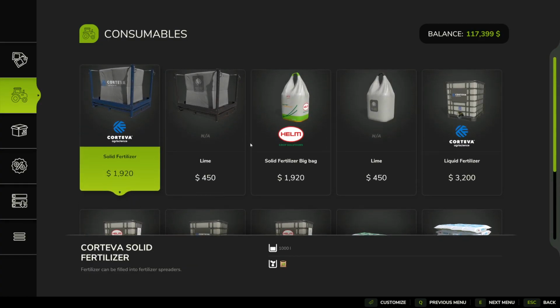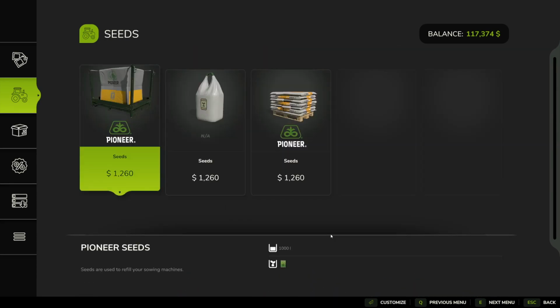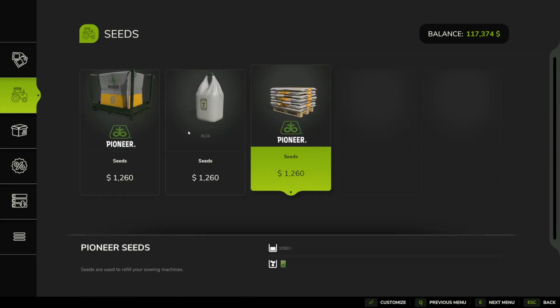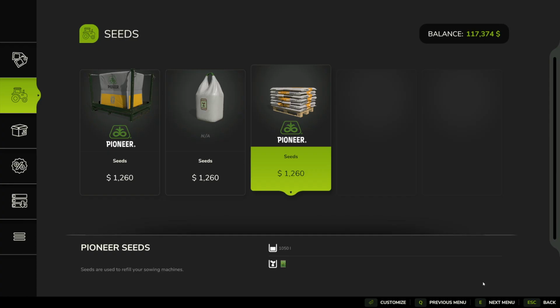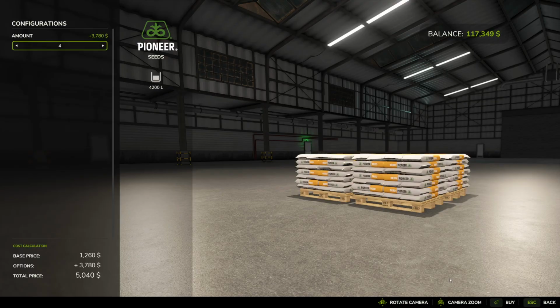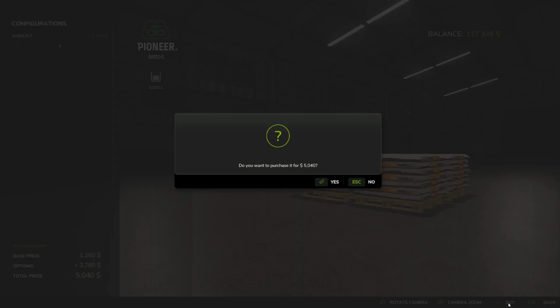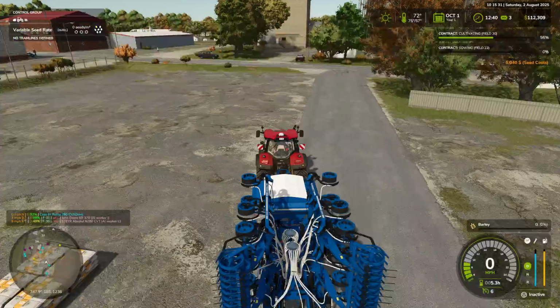Seeds. There we go. That's the same price as that. In fact, they're all the same price, but this has 50 litres more. Okay. Let's buy 4. Yes. Back.